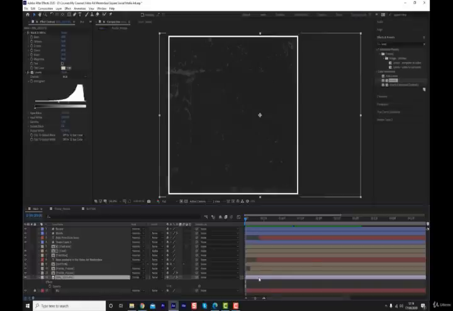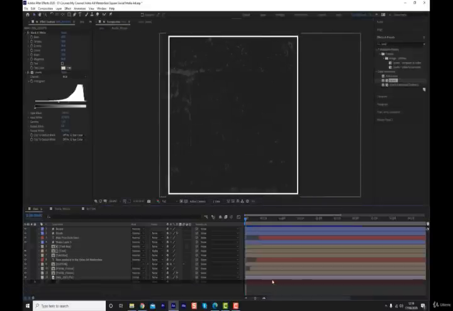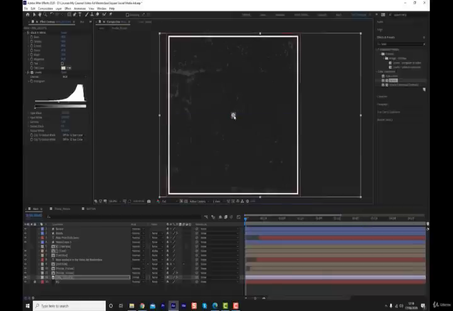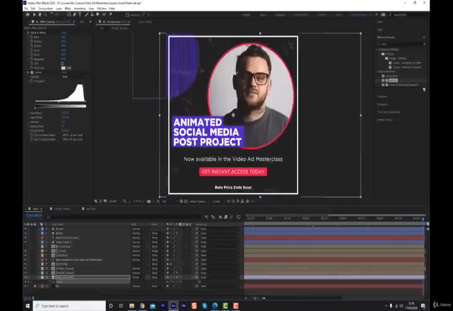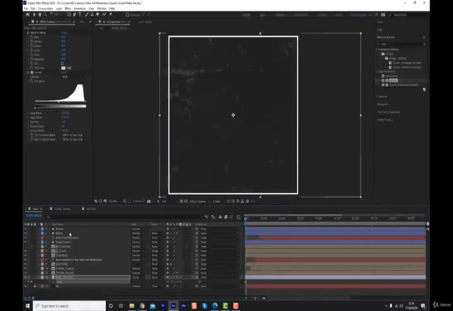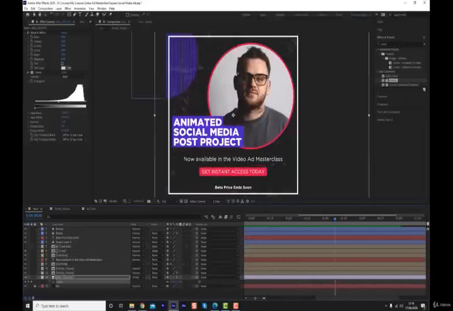So one thing I'm going to do here is pre-compose this. The anchor point at the moment is here, and if I want to scale this up, I don't want it to scale from the anchor point, so I might want to get a slow scale on this. Oh, I can hold control and get the anchor point to the middle, so that's fine. So I'm going to hit scale, go across, and start bringing this up. I might go to 24. So now we've got this nice moving social media poster, which is just looking amazing.